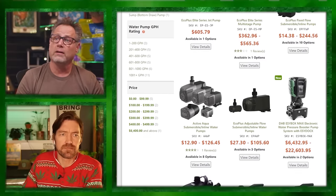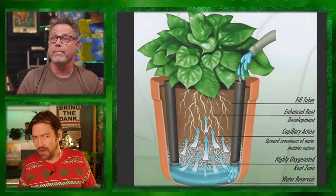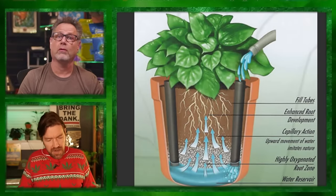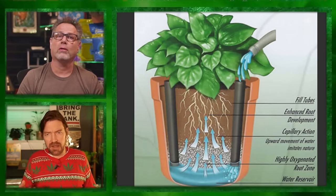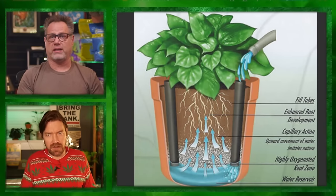That's fascinating — it's like how a water tower works, pressurizing from above. The SIP diagram shows the sub irrigation planter setup. The question is: with organics, you can't let liquid organic nutrients sit in that bottom reservoir too long — you still want to top water organics, right? Otherwise you'll get a funky reservoir. That's why I like the FlexFloor system — it covers the whole surface so you can't go in and hit it with a two-gallon watering can of organic stuff.